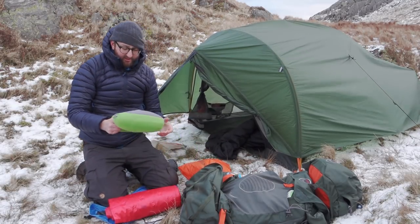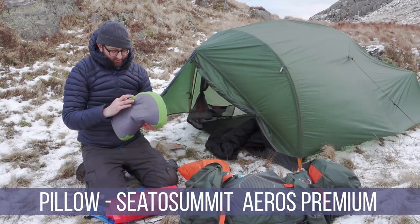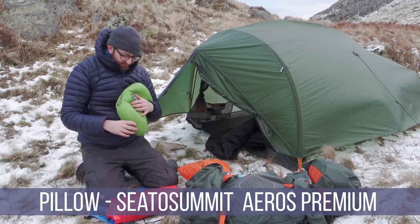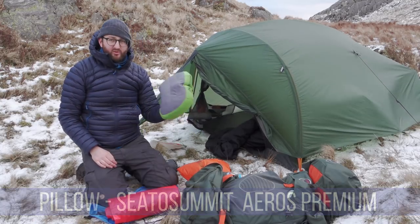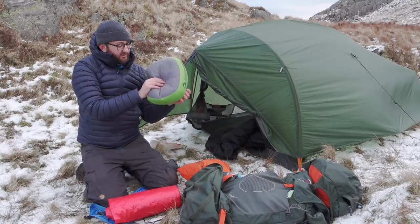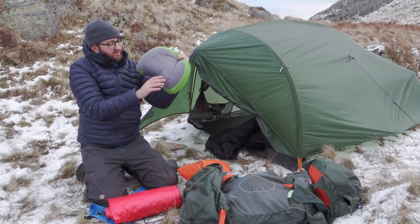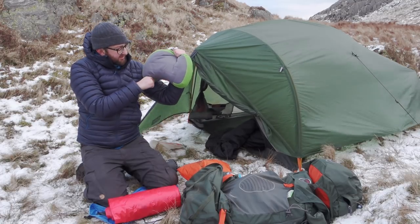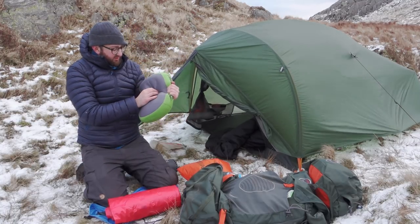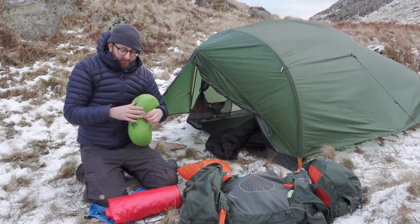Oh, and then also, regards pillow, another Sea to Summit. I don't know what this one's called, but they've got a variety of these type. But what I really like is it deflates, inflates super quick, like two puffs of air and it's inflated. A nice curved, chamfered, shaved, what do you want to call it? Nice edge there, and you can really get your head on it. And this bit here is slightly more comfortable as well than that side, and perfect.